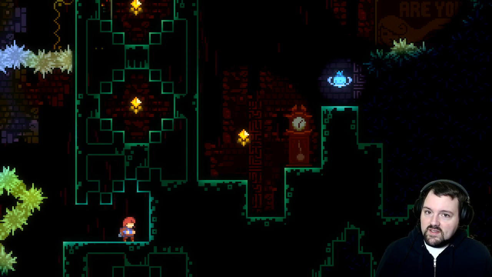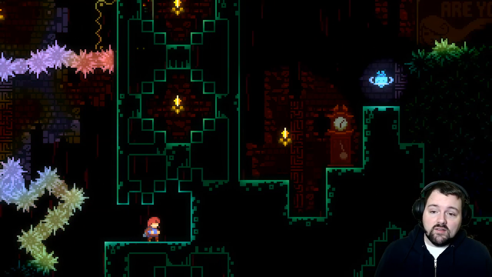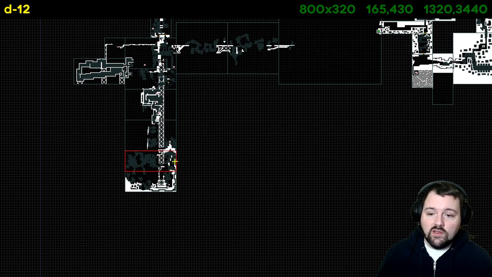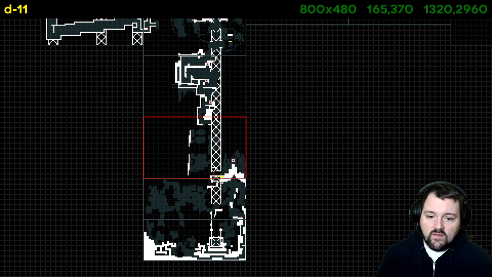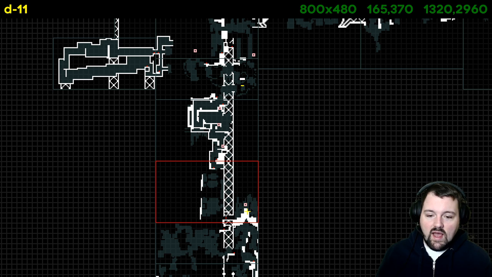All right, so let's dig into this Moonberry strat. There were a lot of things that we just didn't know how to get to. So if we look at the actual room, this is the room right here. Moonberry is here. So at first I'm thinking, okay, well, how do I get there?